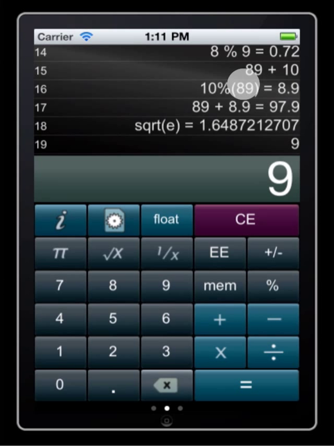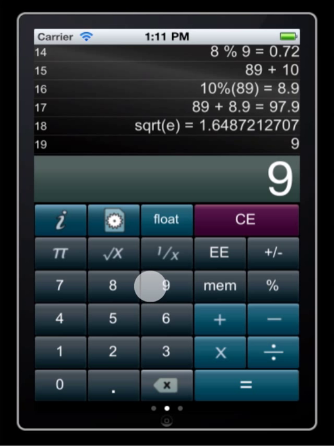Welcome to part 2 of Interlocken's overview of PaperCalc Scientific. In this session, we're going to go over the keys more specifically, both on the trigonometric, the main page, and the options page.